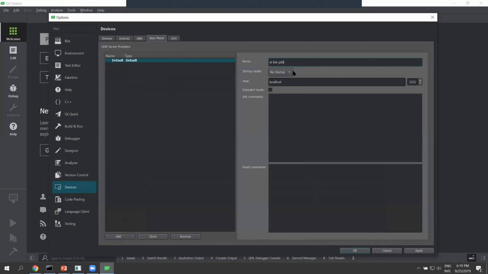You can leave the default option here. We're only going to change the port, and I will set 61234. And there's one init command to set, and that is just load, and one reset command, that is mon reset. Once you're done with that, just click apply.